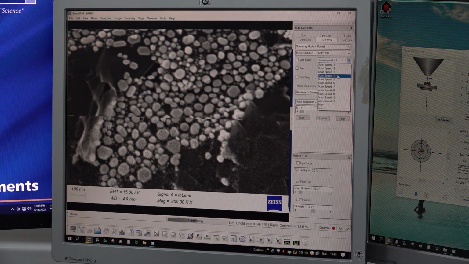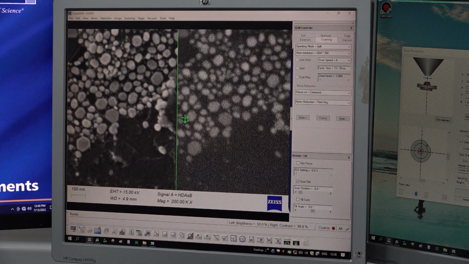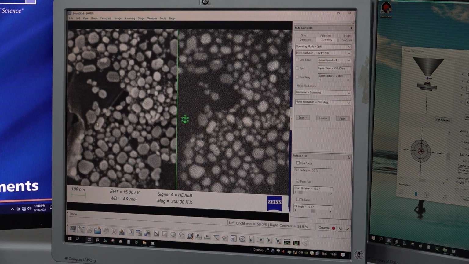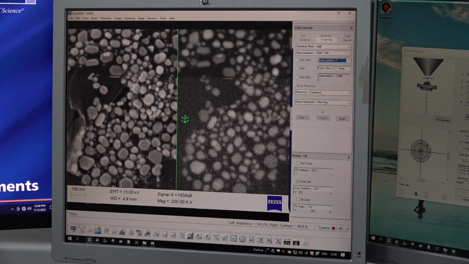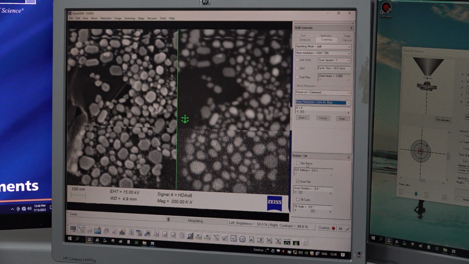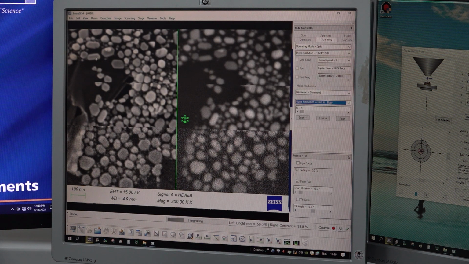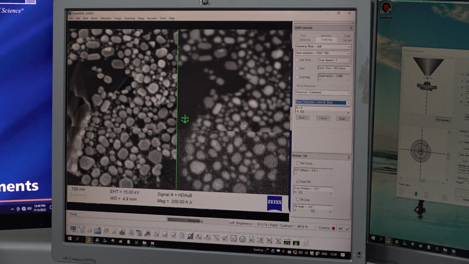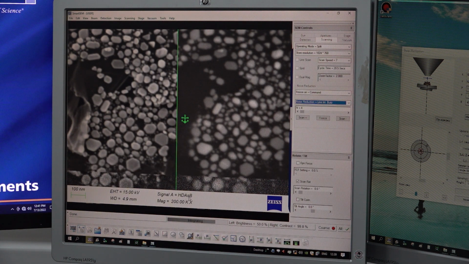Now I am going to see the backscattered electron image. So here you can see a backscattered electron image. Interestingly, on this side you are seeing the secondary electron image. Let me capture the image for you. So this side is your in-lens image using secondary electrons. This side is your backscattered electron image exhibiting atomic number contrast using the high definition angular selective backscattered detector.